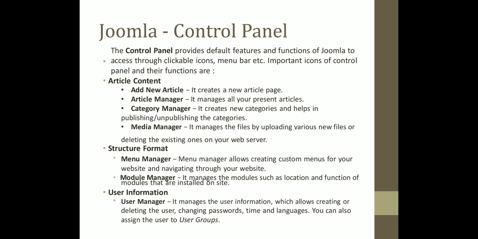You can see the difference between Joomla and WordPress, like here for every feature there is a manager defined for each category. Okay, so that we are seeing. And menu manager will allow creating custom menus for the website and navigating through the website. Then the module manager will manage the modules, such as location and function modules, that are installed on the site.